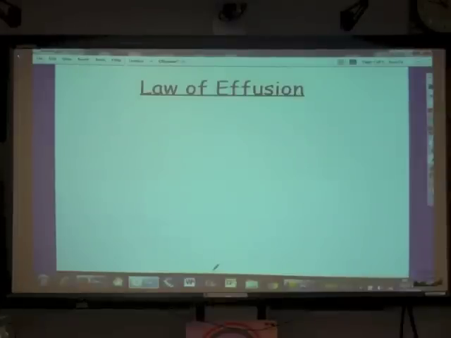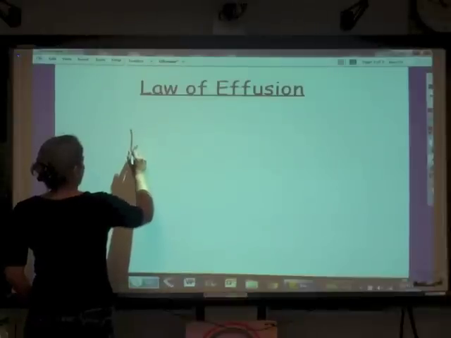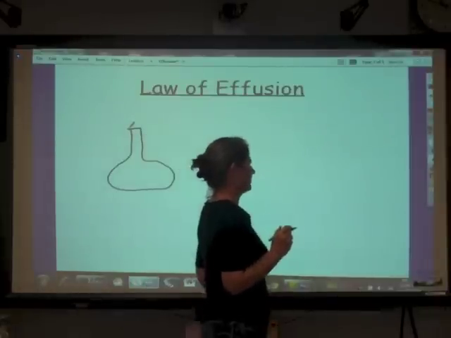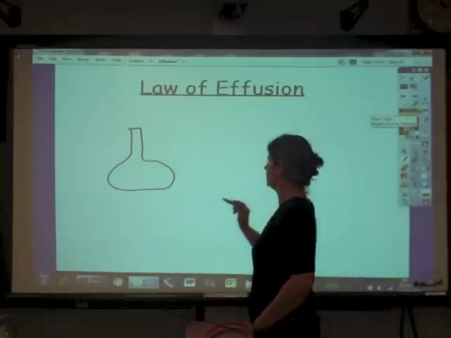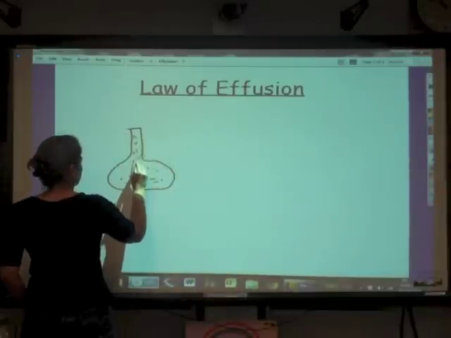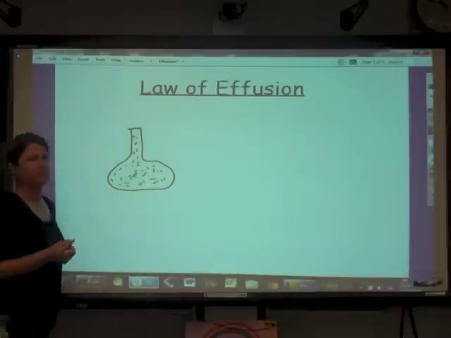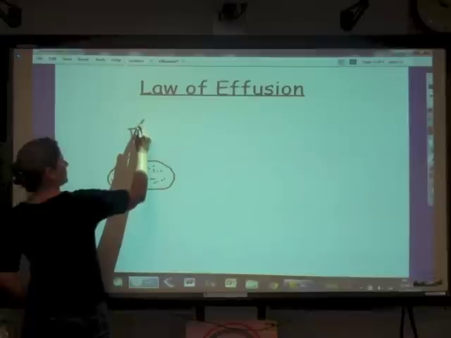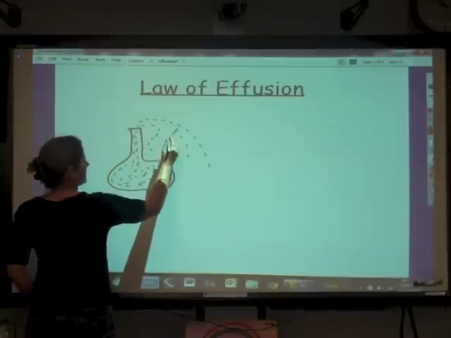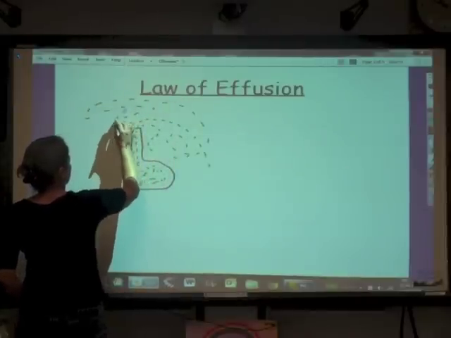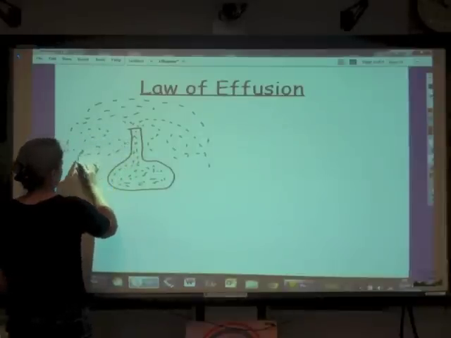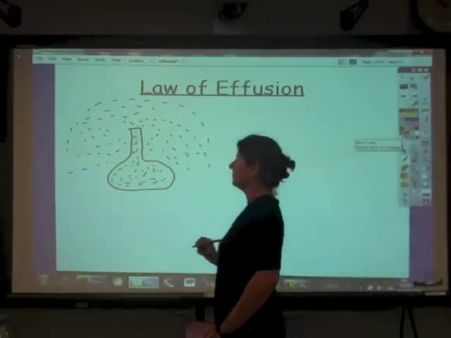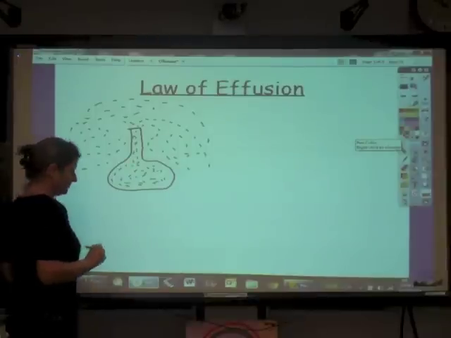All right, so this is a flask, and in this flask I have a gas. Like any fluid, liquid or gas, if I uncork this thing, if I take the top off, this gas will go all over the place. And we call this phenomenon diffusion. Okay, so this is diffusion right here. And both phases of fluids do this, liquids and gases.